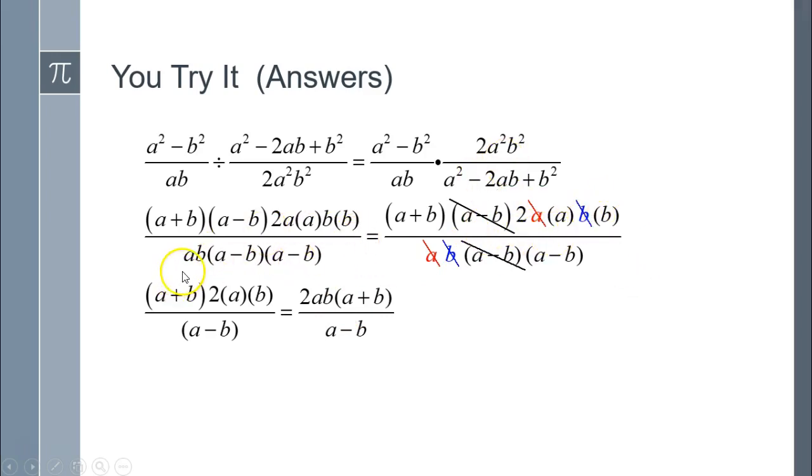So I wrote out all that, and now I can see I have an a minus b on the top with an a minus b on the bottom. I have an a on the top with an a on the bottom. A b on the top with a b on the bottom. And I don't have any more like things after I cross those out. It can be a little tricky. You have to write carefully and make sure you can see that there's still an a there when you write your final answer. And so here's what's left, and we typically write the 2ab out in front. You don't have to, but that's typical.